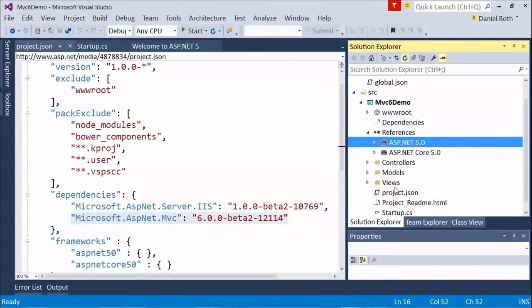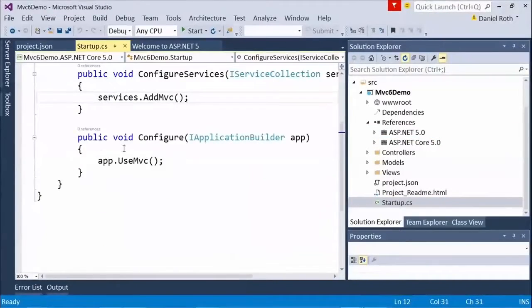MVC itself is not actually middleware, but it sits on top of routing middleware. If you're familiar with ASP.NET today, you may have used ASP.NET routing, which is like a module that sits in the ASP.NET pipeline. It deals with taking a request, parsing its URI, extracting some values from it, and then figuring out which route handler should handle that request. MVC leveraged that heavily in all prior versions. Well, we're now in a new request pipeline, so we needed new routing middleware, and that's what MVC sits on top of. It's basically a route handler for the new routing middleware that's in ASP.NET 5.